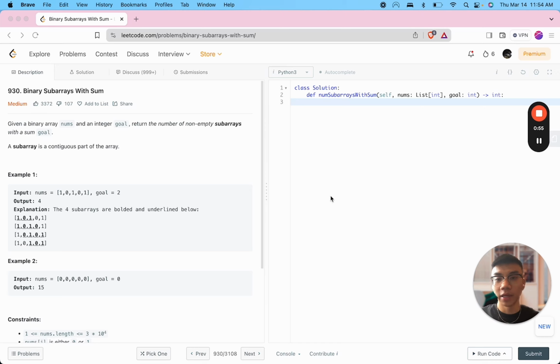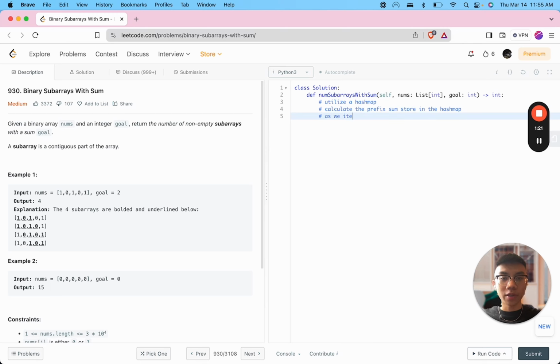To go more in depth, we would utilize a hash map, like we said, and then we need to calculate the prefix sum at every index and store it in the hash map.